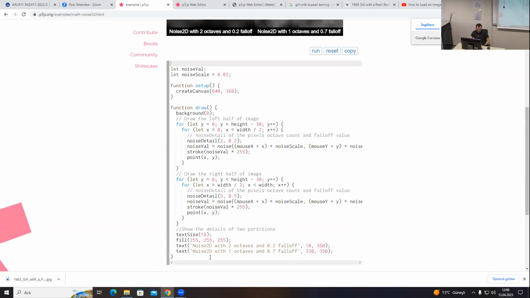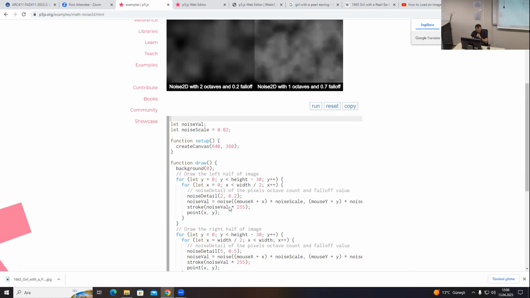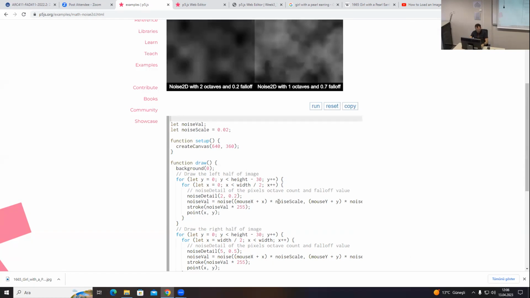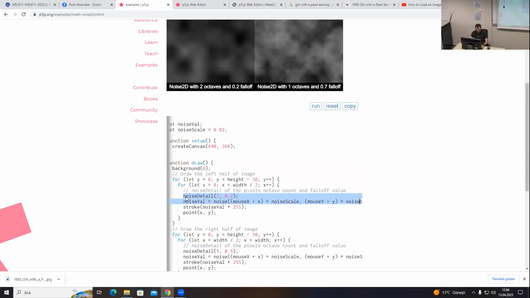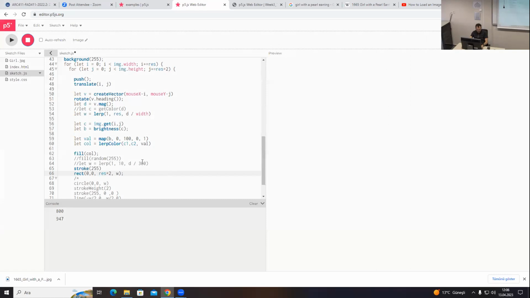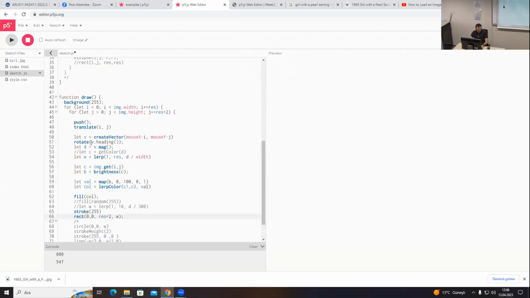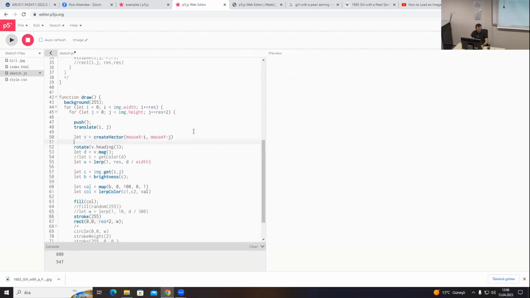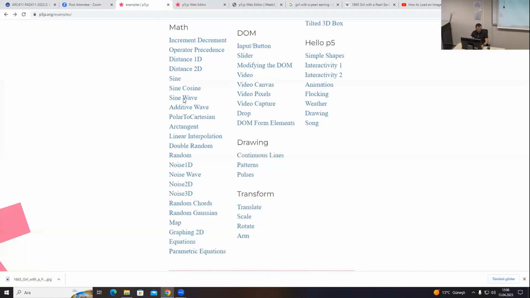So we could do noise detail. Shall we do this one? Draw the half of the left image. So noise detail 2, 5. So rather than using my mouse, I'm going to use a noise function here.